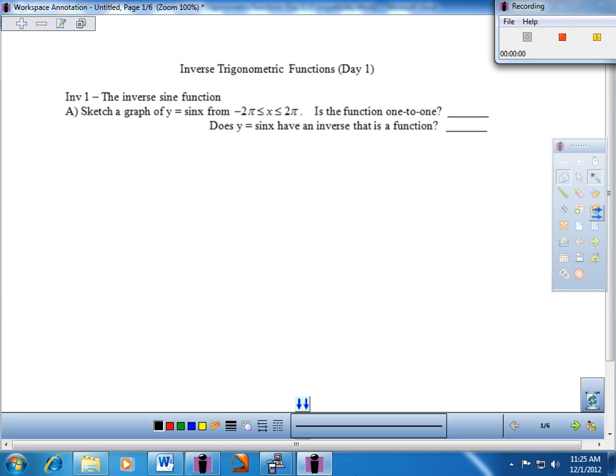And so what we're going to do today is shift gears a little bit, and take a look at the 3 primary functions and see what would work with their inverses. So we're going to look at y equals inverse sine of x, y equals inverse cosine of x, and y equals inverse tangent of x. And it's going to take a little time to develop here. There's some things conceptually that we're going to have to work through.